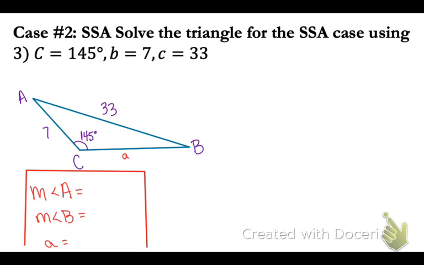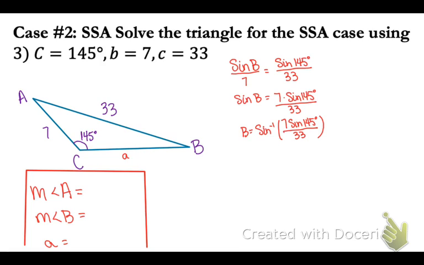Okay, so the next thing we're going to do, I decided to go ahead and look for this angle B. So I have the sine of angle B. Whenever I'm looking for an angle, I put the angles on top. So sine of B is on top over side length of B, which is 7, equals the other angle and side length that I have, sine of 145 over 33. So this time when we're solving, we've got to multiply the 7 to the other side. And then to isolate the B value, we have to get rid of the sine, which would be sine inverse. When you plug that into your calculator, you'll get B equals 7 degrees.